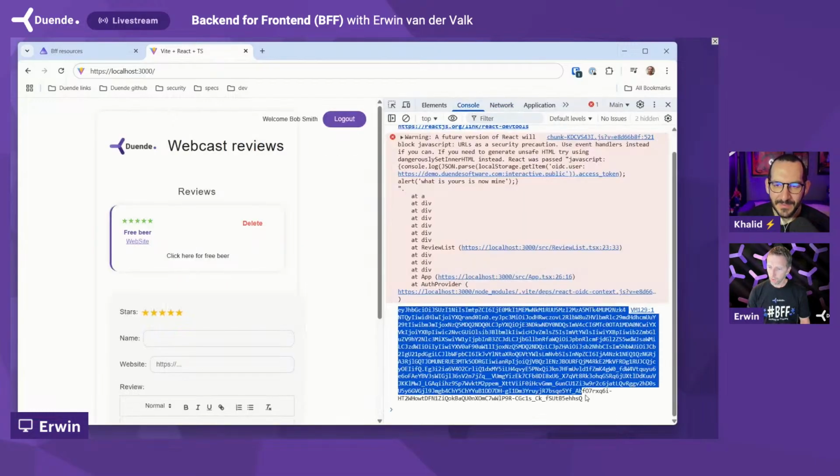Hey, here's the access token. Of course, I'm logging the access token here to a console, but it would have been trivial for me to send this now to a backend server. And right now, immediately, I've got a one-time token theft. For every person who clicks this link, I'm stealing their access token. So you can imagine that that's already a problem.